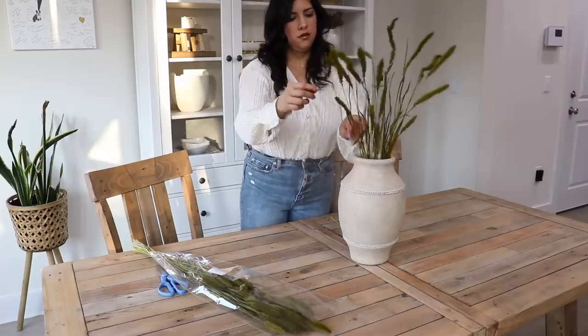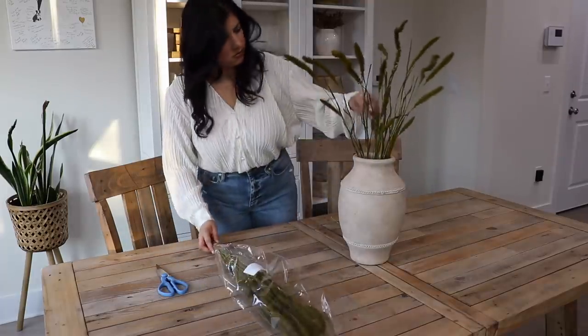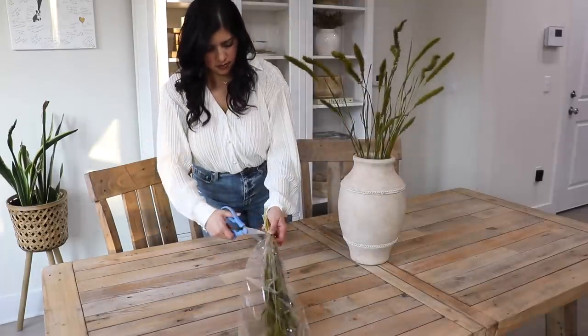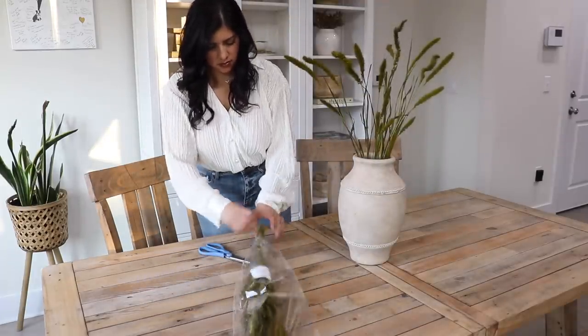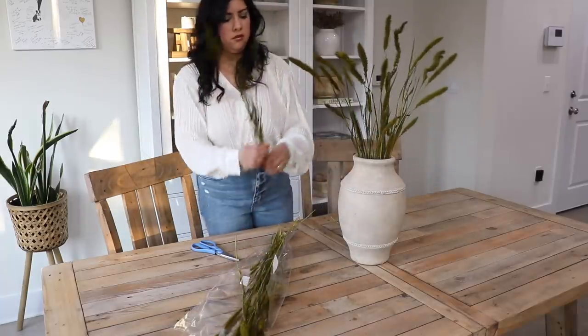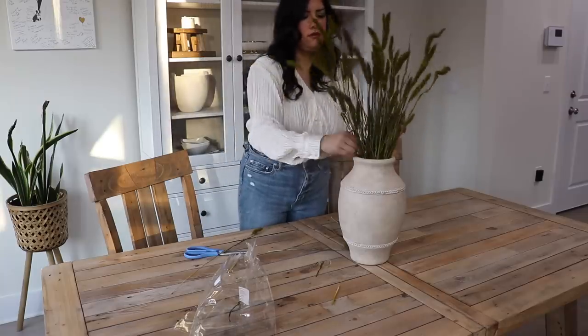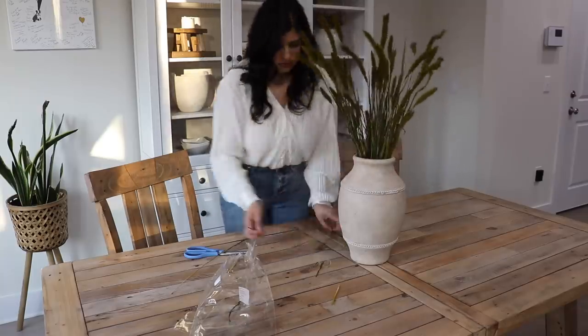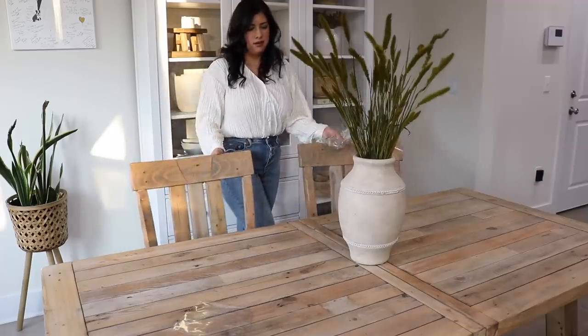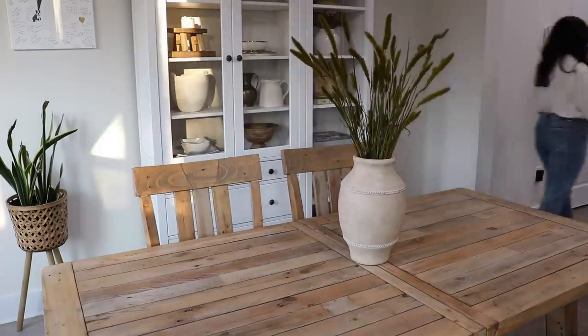This vase is actually from Target, and I think it looks more expensive than it was. And then I got the stems from Hobby Lobby, and I found them in the dried floral section. I like looking there because sometimes the dried floral stems seem to look more high-end and realistic than just the faux stems. And they're still such a great price. So definitely check out the dried florals if you're looking for some stems to use.